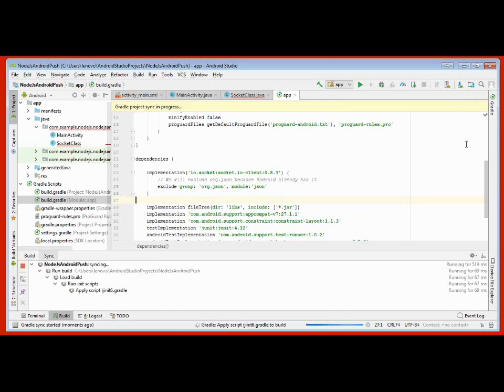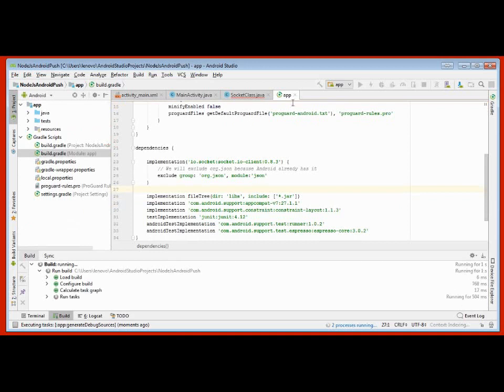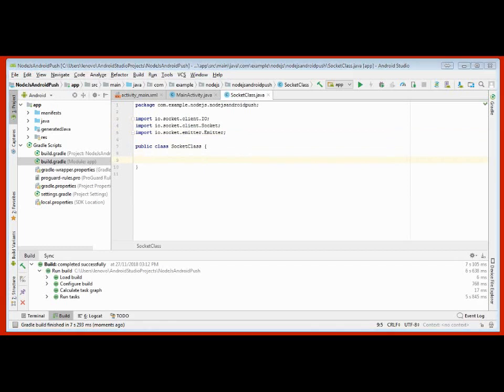And once you sync, click there. Gradle is going to work a little bit and will include all the functions they need. And if everything goes well, you are going to see no errors there. If you have an error, it's because you don't have internet, you wrote something different from what I see here, or maybe you have to check versions, but you shouldn't have any troubles with versioning. Now we are good to write the socket class.